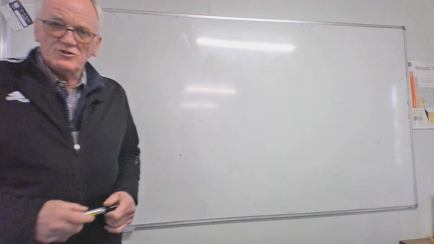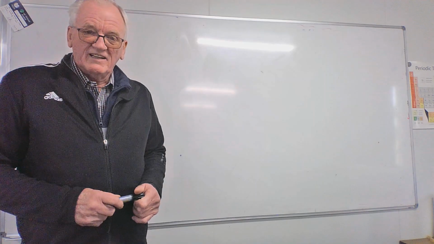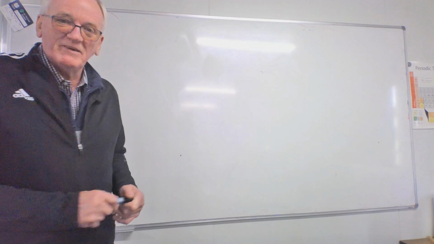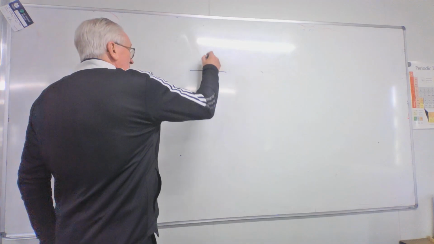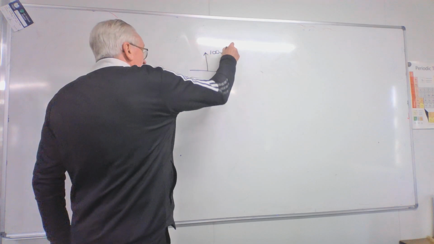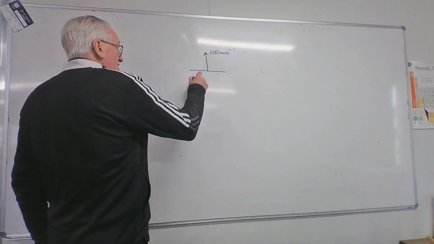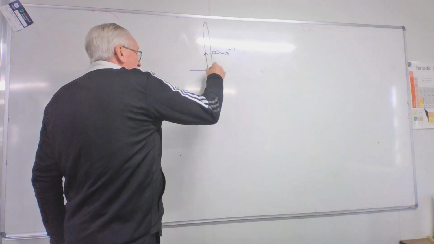Hi, I'm about to try to make some videos of doing projectiles. This is a bit new for me, so you'll probably find I'll get better as I go, but let's go from the beginning. We're going to project an object upwards with an initial velocity of 100 meters per second. And we want to find out a few things. It's going to take a path upwards and then fall back to the ground.